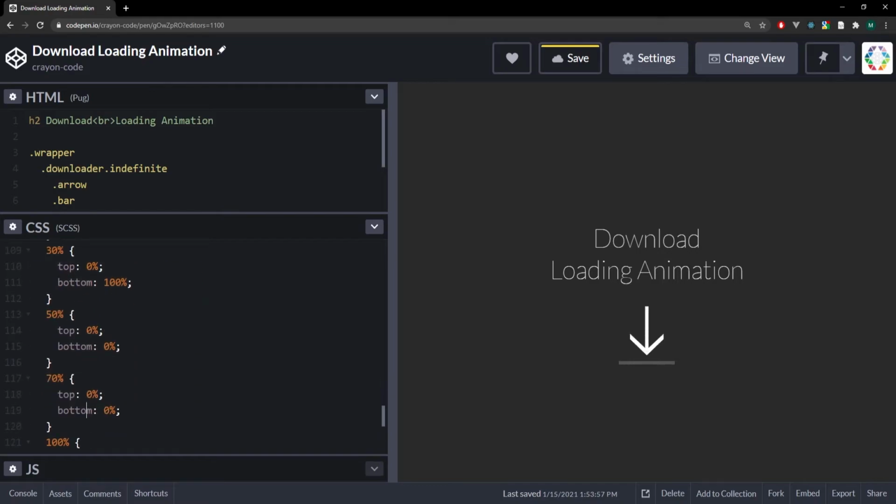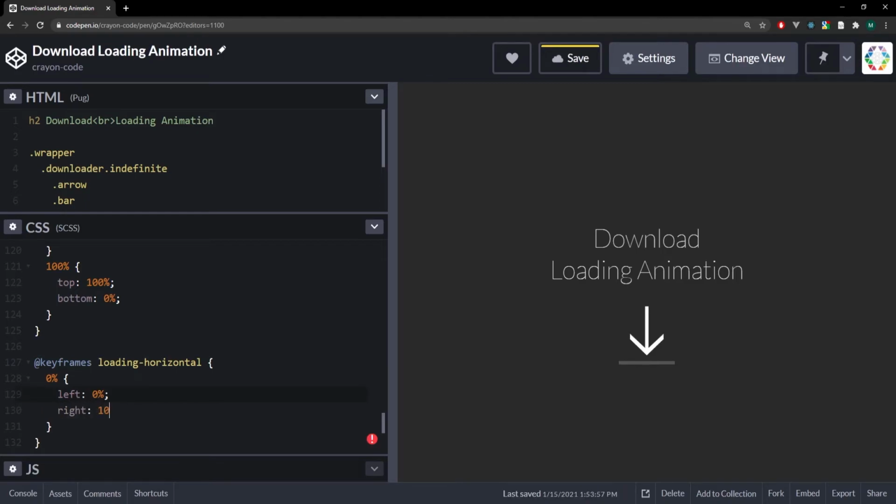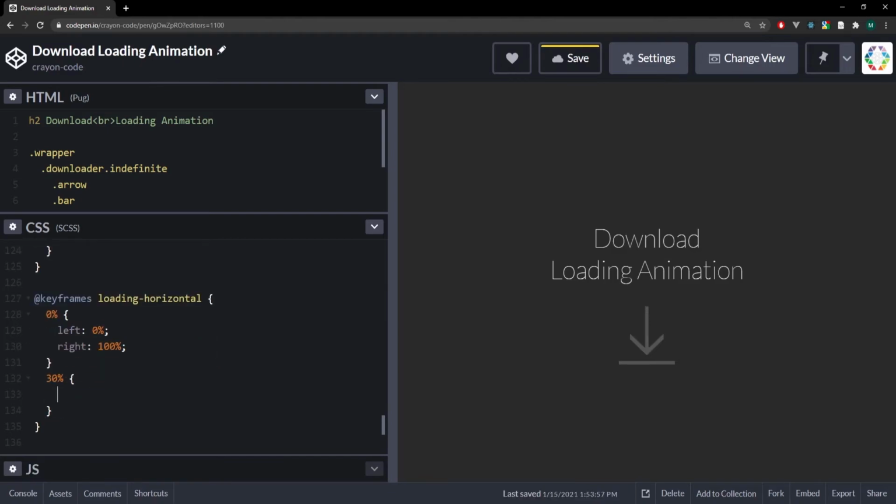So, and let's also put some keyframes here, very similar actually, where horizontal, typo. So we're again going to start from 0%, where we start at the very left. So right is 100%, so it's pushed to the very left edge. And again, we have a little bit of a delay here.